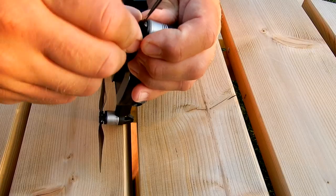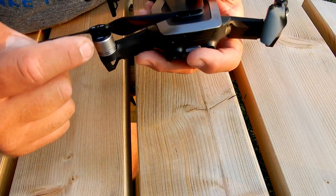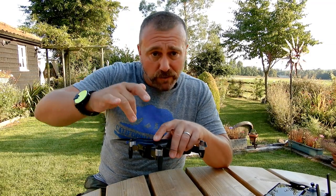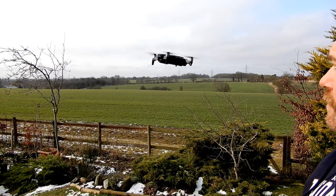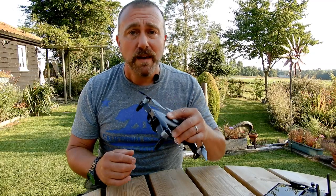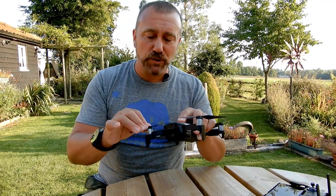The props can be removed and replaced by holding firm and twisting. Make sure you match the dots and the rings up so you get the right prop on the right motor. Drones actually spin their props in two different directions, two go clockwise and two go anti-clockwise or counterclockwise. When you fly and change speed or direction, the props are actually slowing down or speeding up to vary the lift or pull, which will move the drone in a certain direction. So each prop is actually responsible for literally pulling or pushing the drone. So you do need to make sure they're on properly and that they're not damaged.